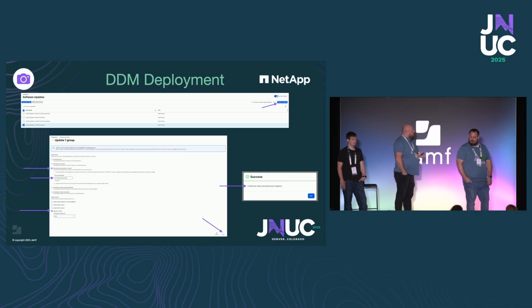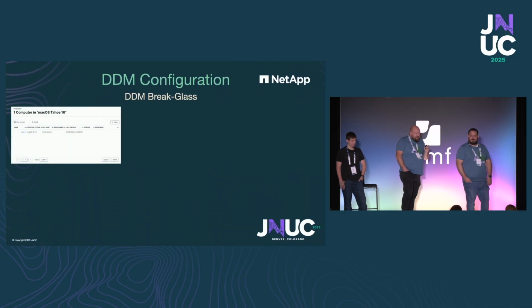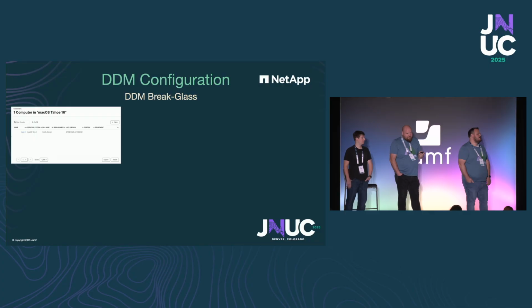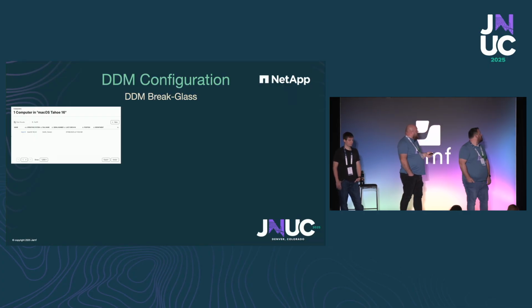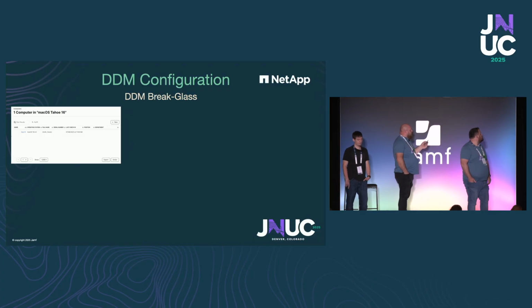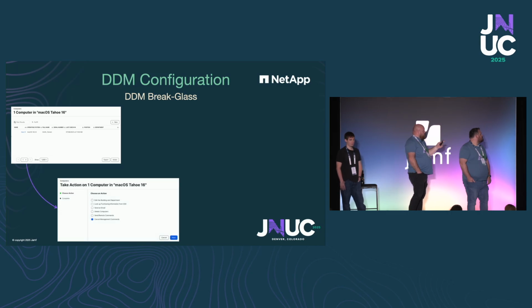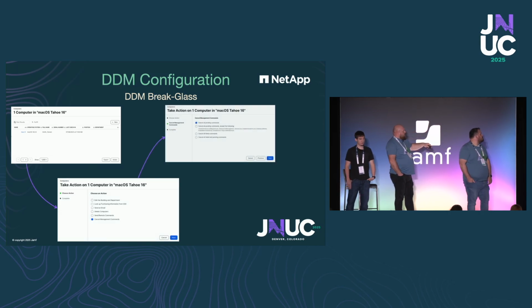So that's that one. And again, with Nudge, we have a break glass for DDM. Not sure how many knew you could do a break glass for DDM, but we have one. So you would go to the previous group that you've upgraded, or all your devices, or a specific organizational unit. You would go into that smart group, click the action button, go cancel all commands. It gives you the next window. You go cancel all pending commands.